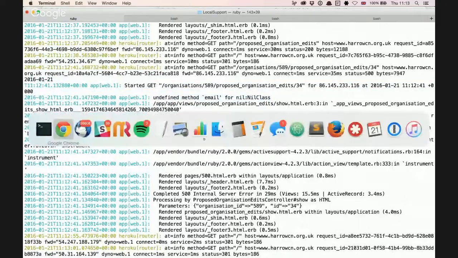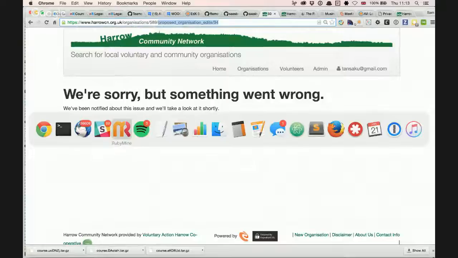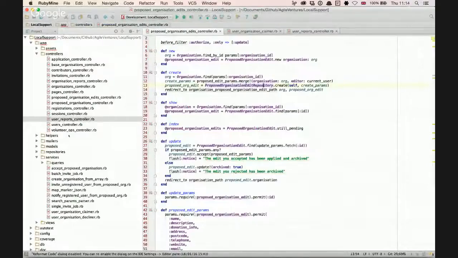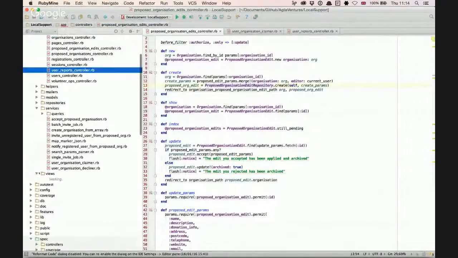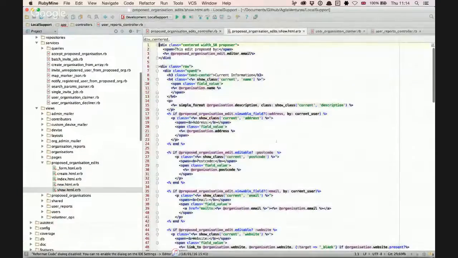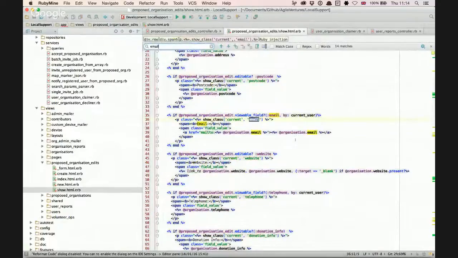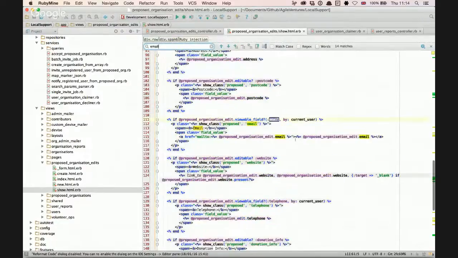Yeah. So proposed organization edits show views. Yeah, so email.